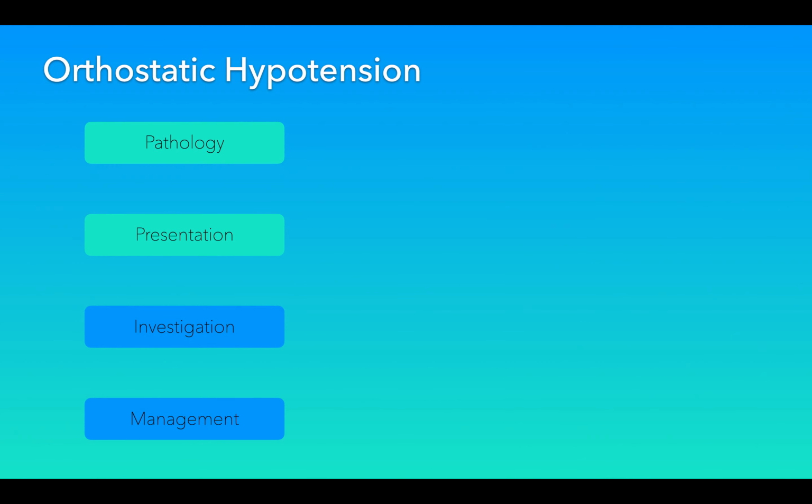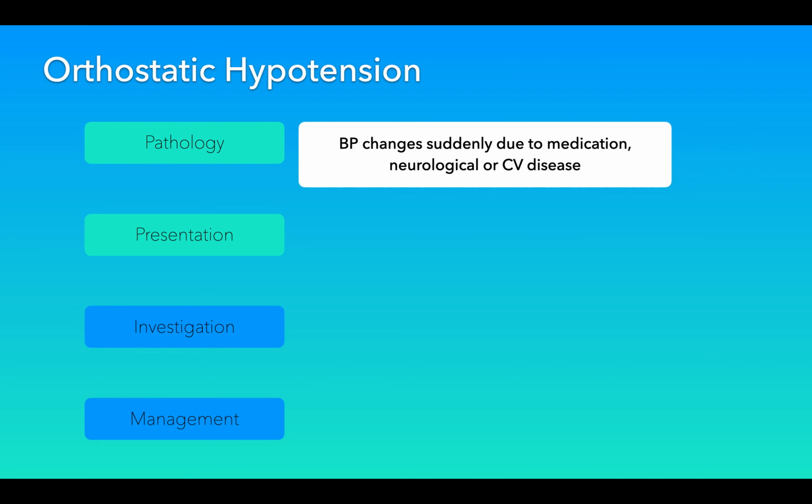So H is for hypotension. And if you think about positional or orthostatic hypotension, in this case, blood pressure changes suddenly, it drops, due to a combo of things usually, medication, neurologic or cardiovascular disease. If your neurological systems cannot compensate for changes in cardiovascular need, then there's going to be a hypotensive event. Similarly, if the cardiovascular system can't perfuse because of heart issues or atherosclerosis of the carotid arteries, CAS or carotid artery stenosis, that'll be the case.